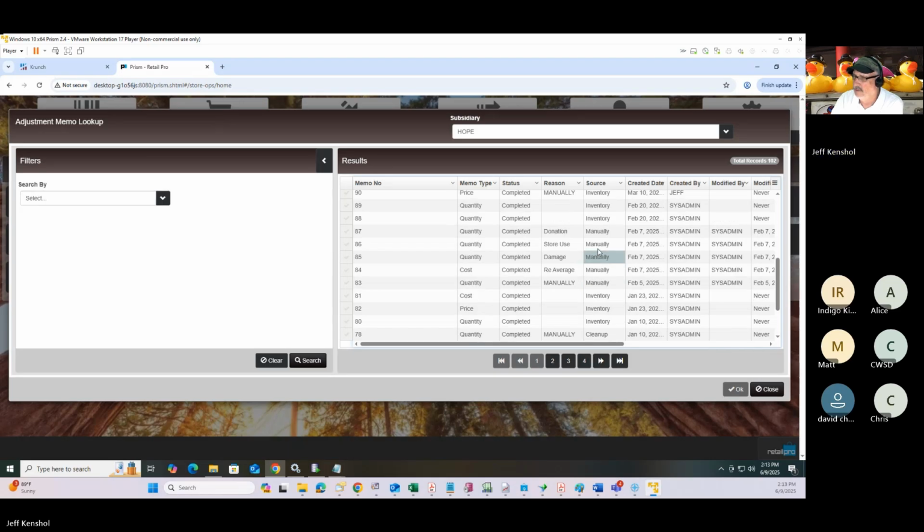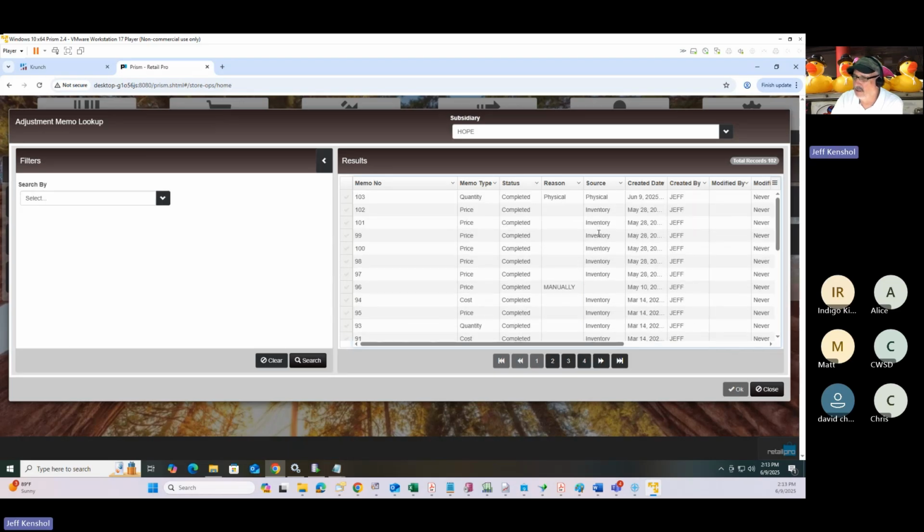But in fact, everybody's adjustment memos are 90+% automatic. Their source is inventory or markdown tool or the voucher changing the price, which vouchers don't change price, but when they do, they make a memo. So there are a lot of sources other than us.